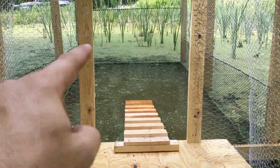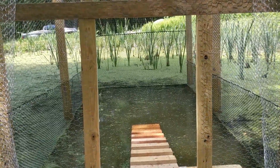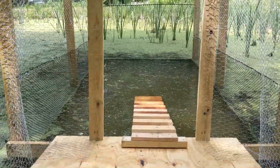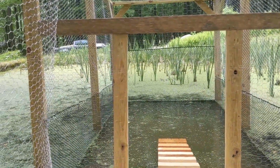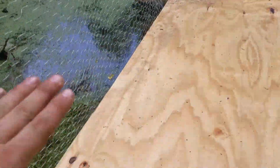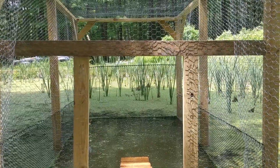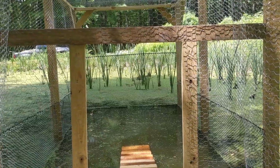The deep end is about 4 feet deep. Ask me how I know. And there's about 2 feet of mud, well, maybe a foot of mud down at the bottom. So what I did was I actually went in there with a pair of waders and put this whole thing in there. I dragged it real slow because I built it basically right over here on land. Using 2x4s as little skis, I brought it into the water, and then I stood on some cinder blocks and pushed them down as far into the mud as I could, and then stuck this on top.